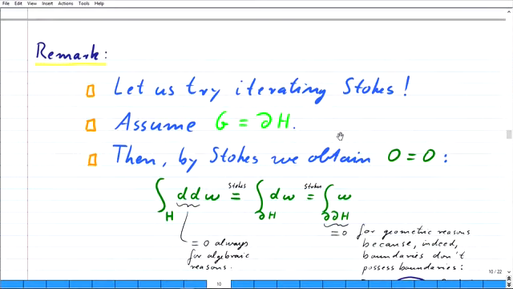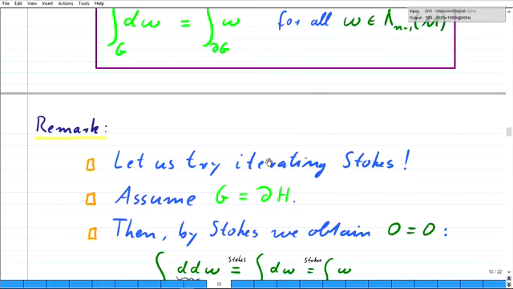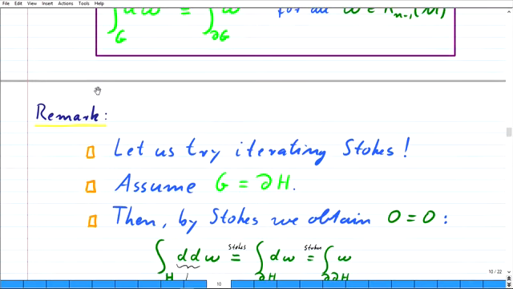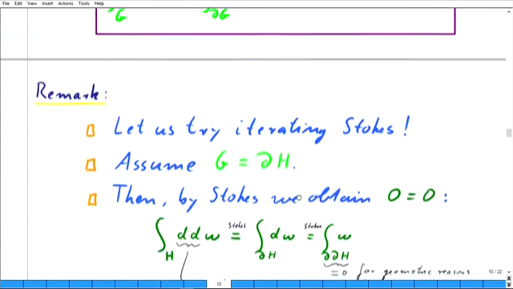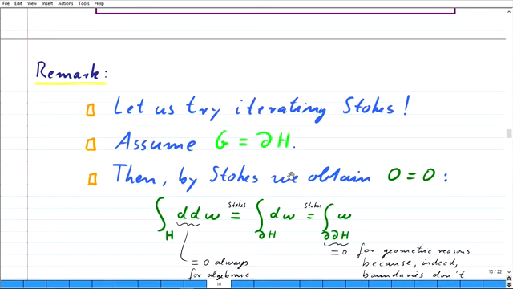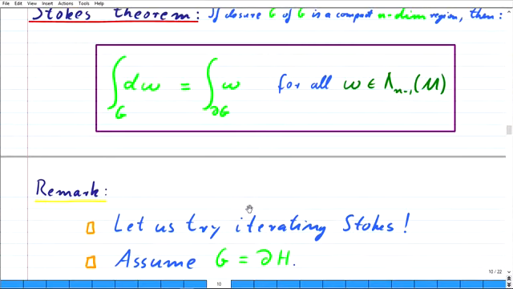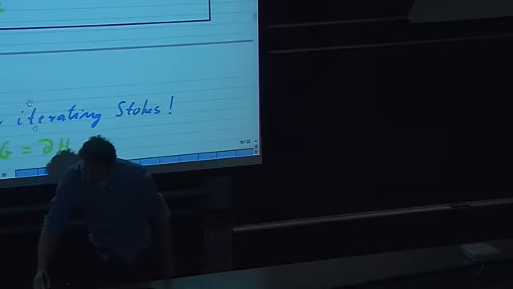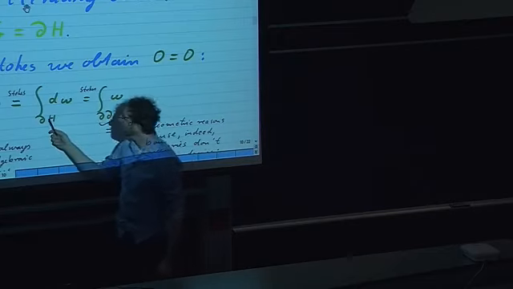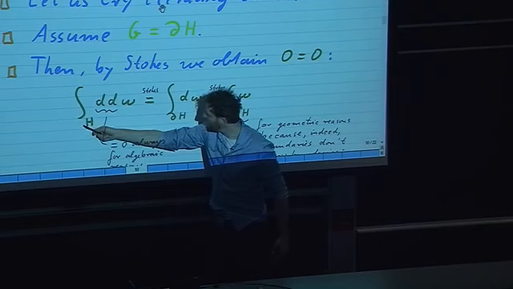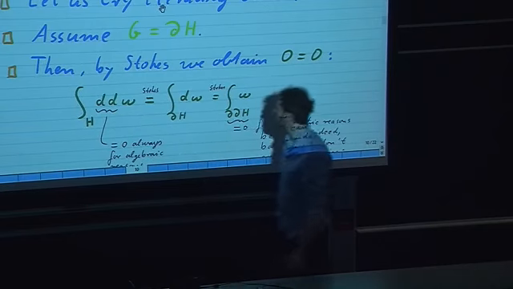Okay, so what do we get then? I hope you can see both. Up here is Stokes' theorem, and down here I'm writing Stokes again, just the same thing. I've only replaced G by del H, and then del G becomes del del H. Otherwise, it's exactly the same formula. But now we have a d omega here with del H. And using Stokes again, whenever we have a del, we should be able to get rid of that del by putting another d in front of the differential form. So we have a del here, and we use Stokes to get rid of the del in front of the H at the expense of having an extra d in front here.